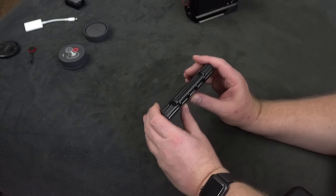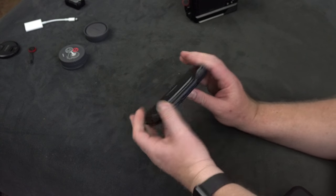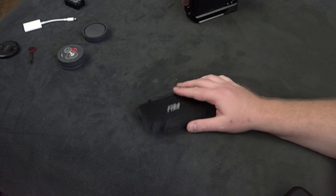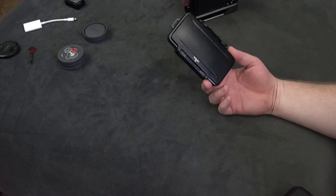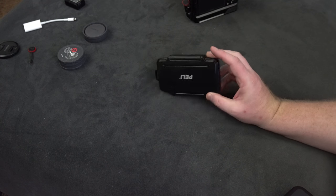I'm not the smallest guy, but bending this is already quite tough. So this seems to be quite a tough case that can take some beating before it breaks down. Not too expensive for a Pelican product. I think I paid 29 euros for it. So this is going to be my backup box for my flashcards.